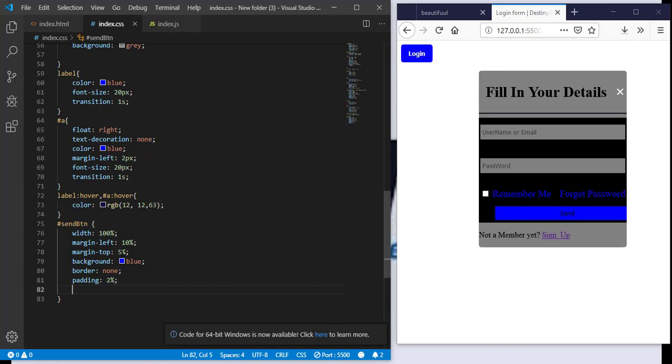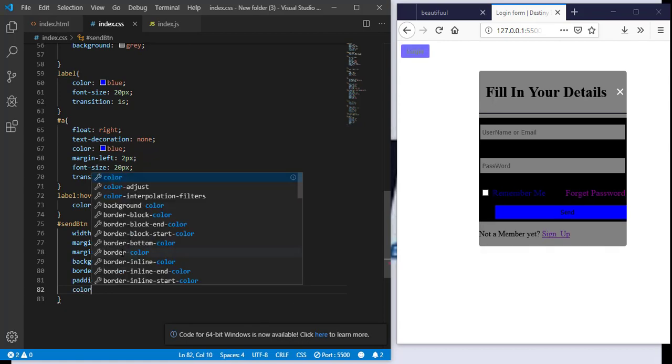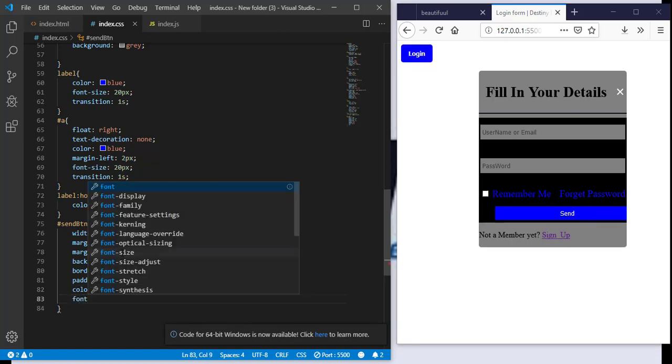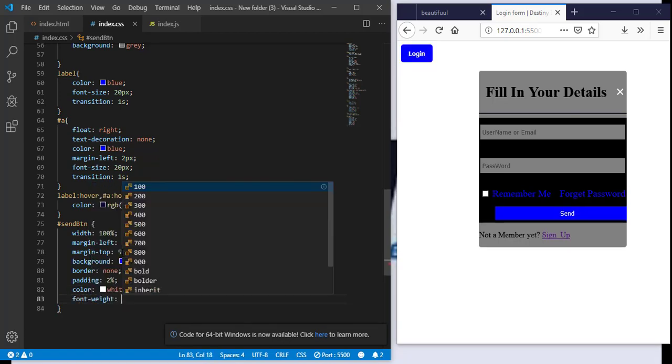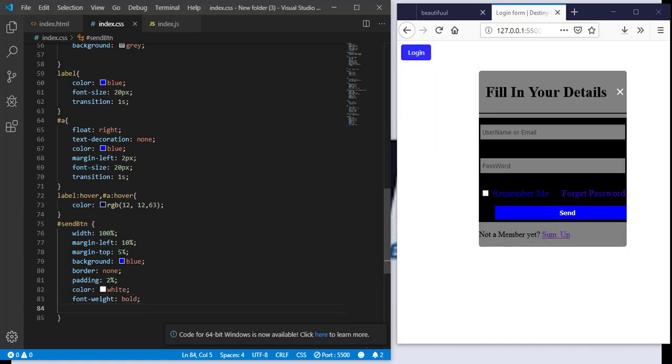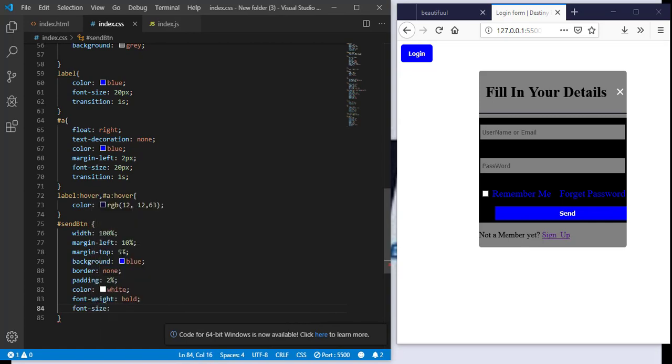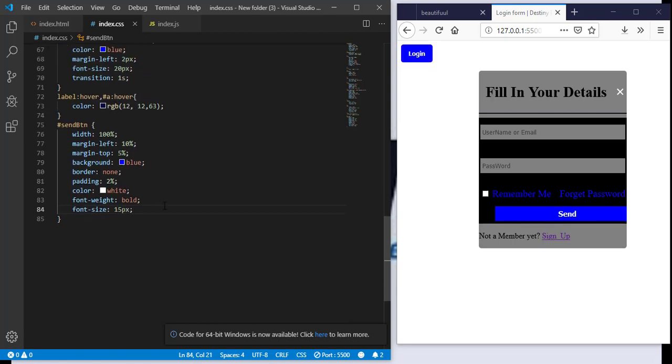Okay. And I want to change the inner color to be white, and also make it bold. And next increase the font size to 15 pixels. I'm going to scroll down a little.